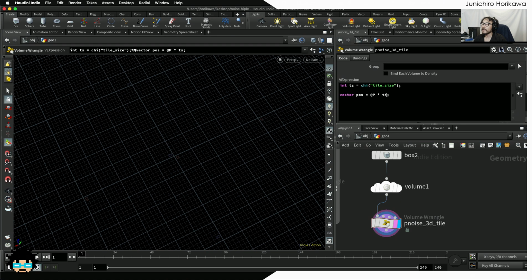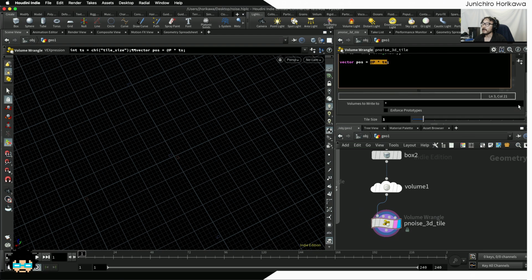Okay, so if TS is equal to 1, then you just keep the same size as the current point, which means you'll be able to have a 2x2 tile. If the TS becomes 2, then you need to have a total 4x4x4 box in order to have a 2x2x2 tile. So to do that, you need to multiply this 2 value with P so that the minimum and maximum will be in between -2 to 2. In other words, the bounding box size is 4x4x4. So that's kind of the reason why I did this here.